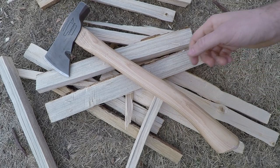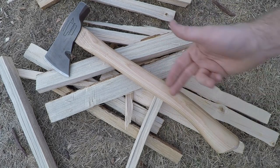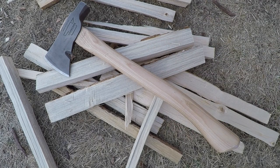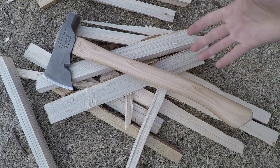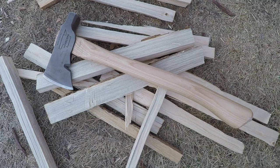You can always do hockey tape, different types, duct tape even, if you want to, just to give you a little extra traction, but I didn't have any sort of issues with it wanting to fly out of my hand. It was very ergonomic and just gave me a really good balance and feel. The head weight is 17 ounces, overall weight is 28 ounces. Very impressive and very well balanced, and gives you a lot of power for such a lightweight package.